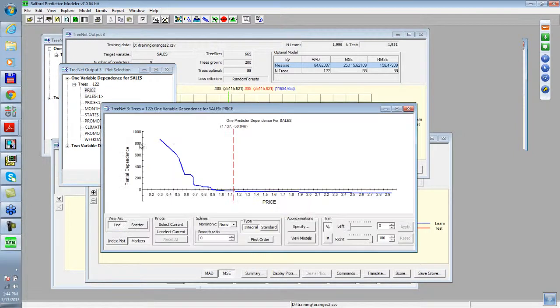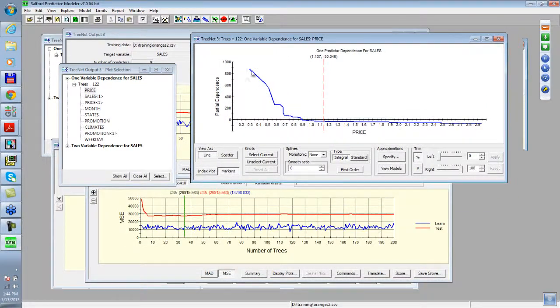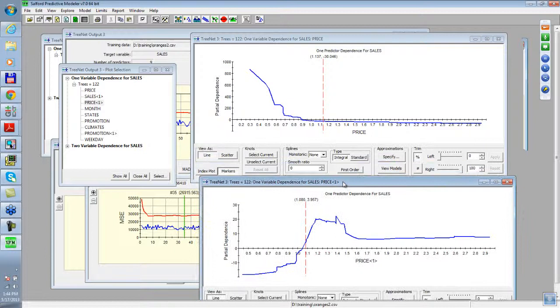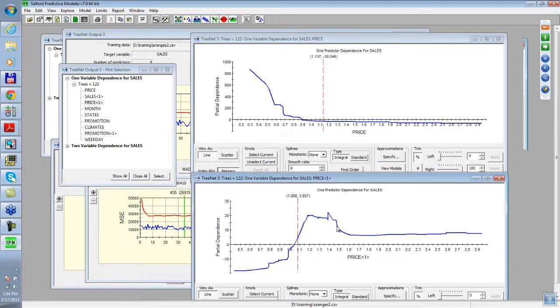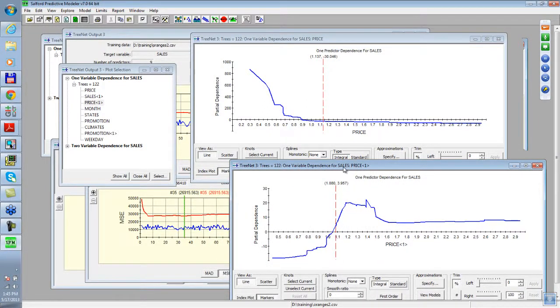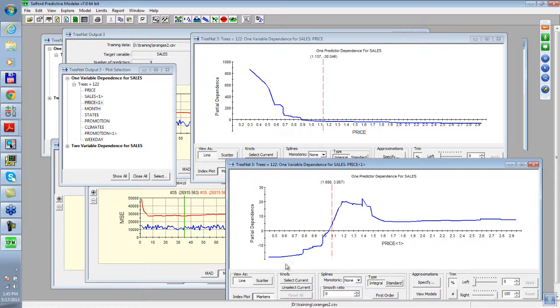We know that price is a very important driver, because that's probably the most important contributor in explaining the volume of sales. But notice we also have price lag 1, which is the price from yesterday. And when you look at this plot, it looks a little bit more strange. It makes it an interesting point to contemplate what the plot is trying to communicate to us. And here is one way to think about it.